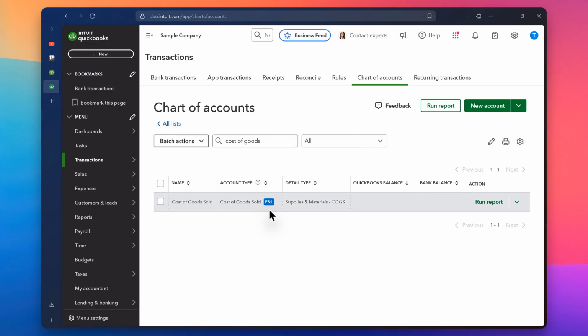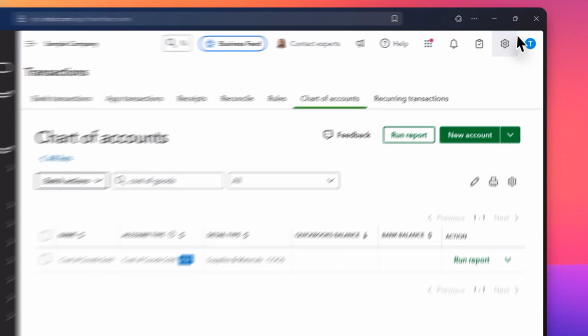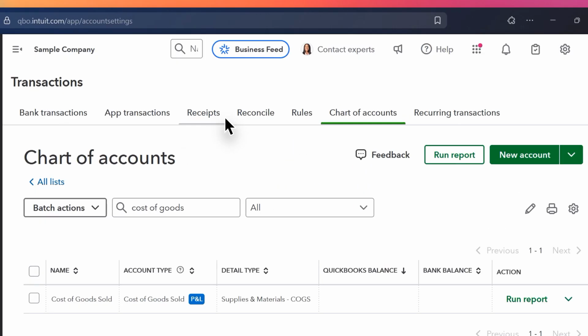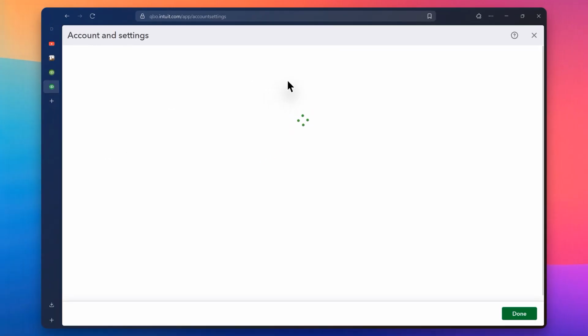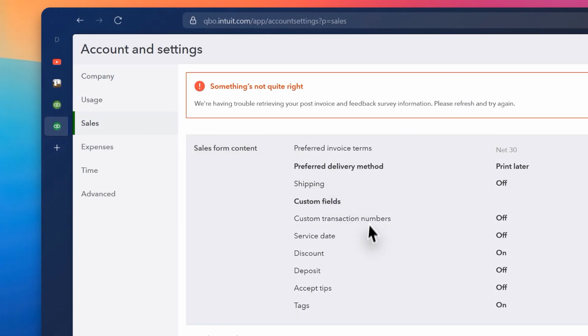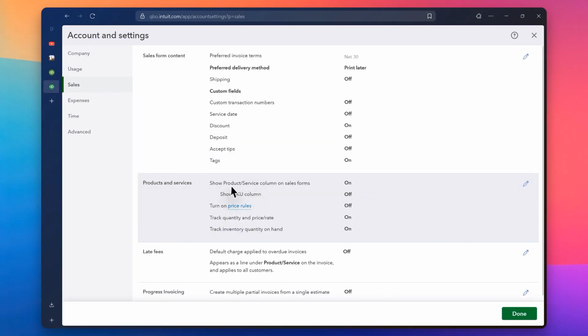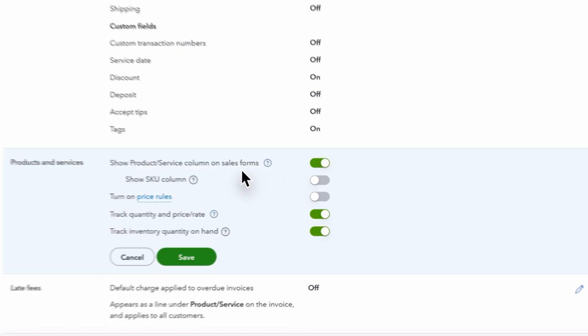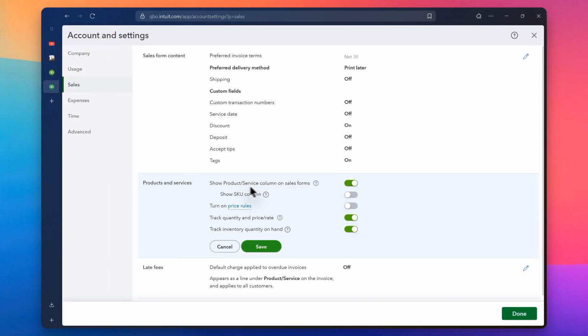Now the second step is to enable inventory tracking if you sell products. If you sell physical products and want QuickBooks to track inventory and COGS automatically, you have to follow this step. Again, click on this settings icon. Then here you have to tap on account and settings. Then click on sales, and under the products and services section you have to click on this pencil icon, and here you have to make sure that you have enabled these three options.